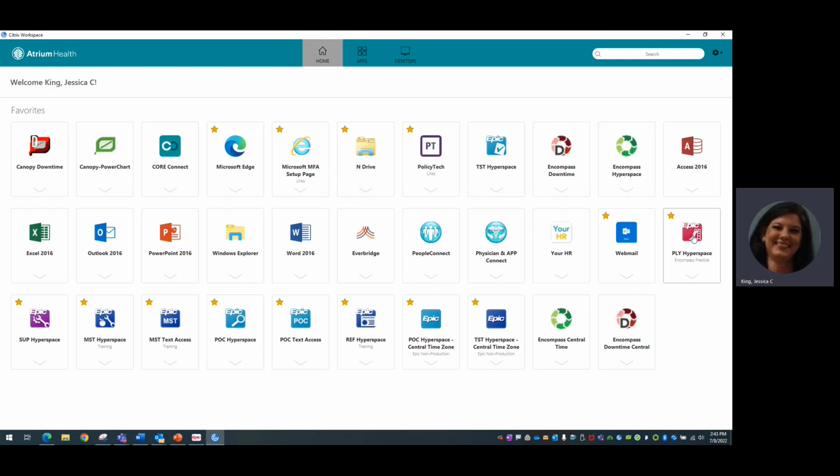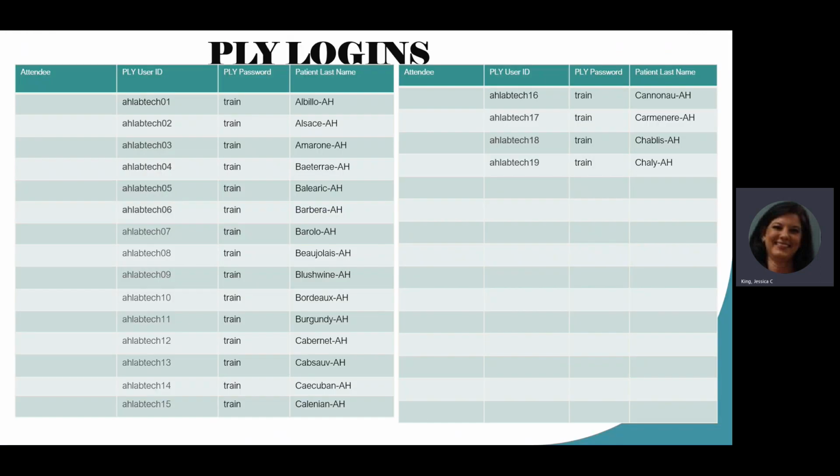But before you do that, let me show you what you're going to be logging in as today. We're all going to be fake people, and we're all going to be logging in as medical technologists. So here will be your username. Everyone's password is train. And then this will be your patient's last name.